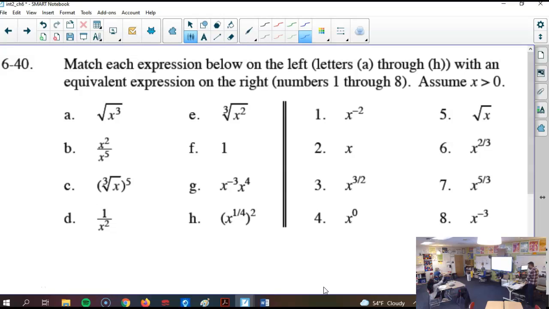Jake, I think you're working too fast. I think you're working too fast. Well, he had already listed one. I think he was one. Oh, yeah, he already ruled it out. Alright, D is 1. E, yeah, E is 6. F, 4. Now, you had already used 4 elsewhere, but yeah, F is 4. Wait, what did you put? I thought I heard you say 4 earlier. Any value to the 0 power is one.